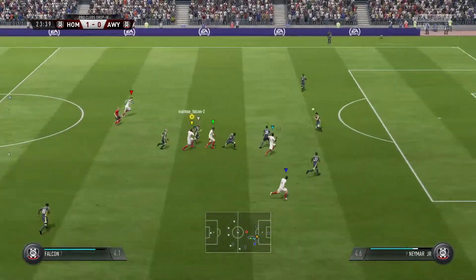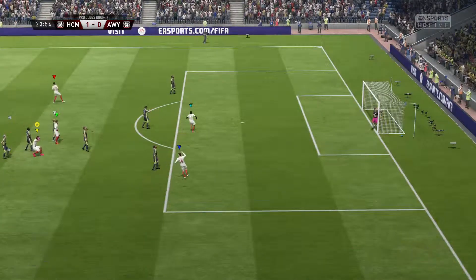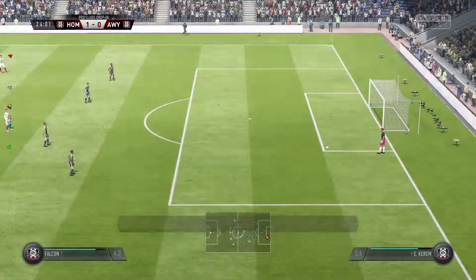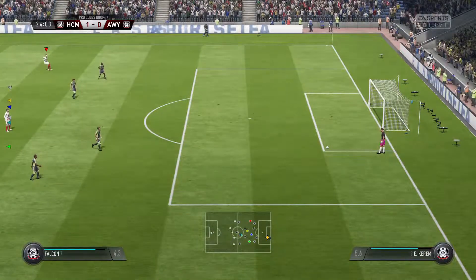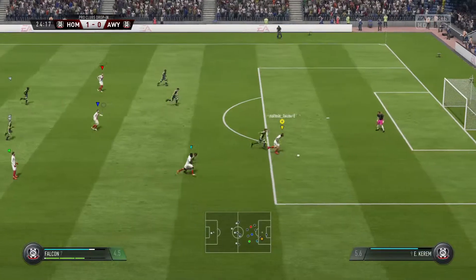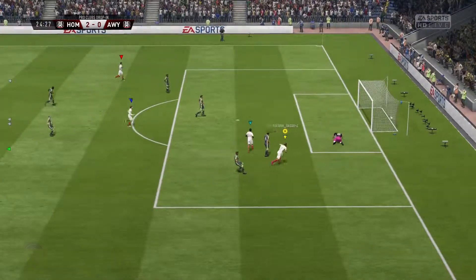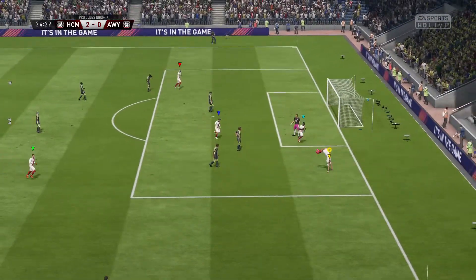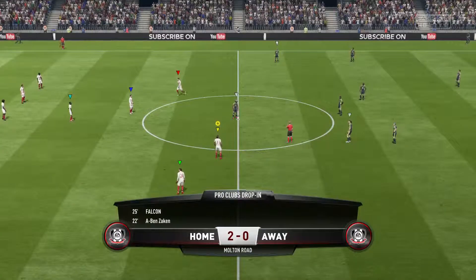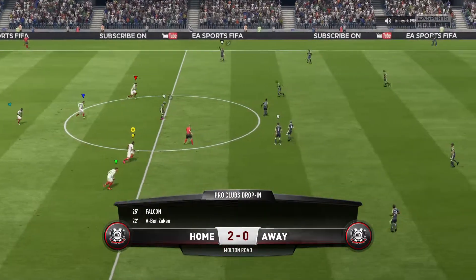It could have got through there but the defender was absolutely on top of his game. It was close enough to think for a moment that they might have gone two in front — it was a decent effort, not far away from the target. A real opening for him — two in front now, well keep the concentration and they've won this match I think. Just widened the margin here to 2-0.